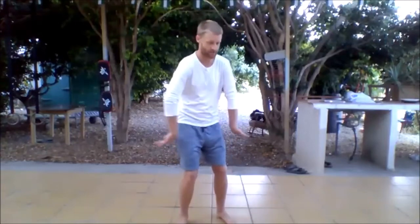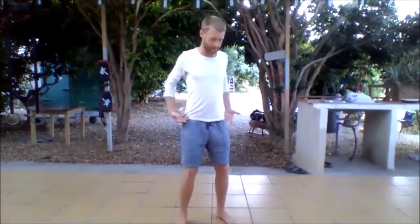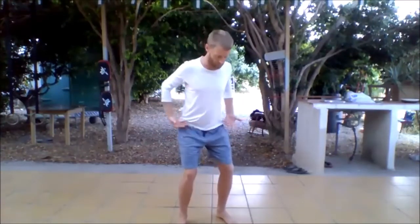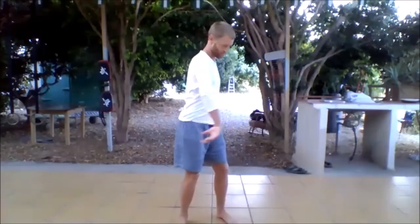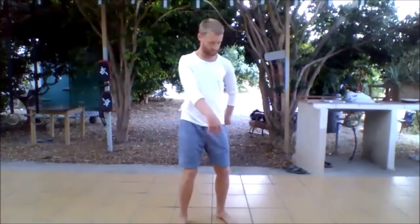And just work the arms together now. So the same kind of figure eight, rolling them together. Together. And just really align the hips to guide the hands. You can also play with alternating them in this case. So just roll through. Keeping the arms heavy.